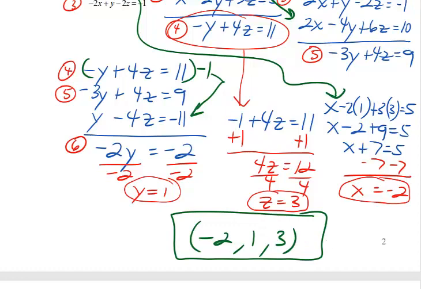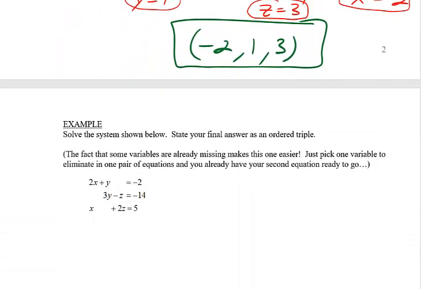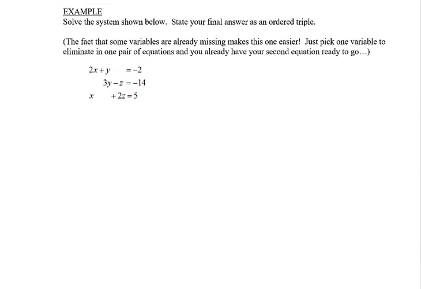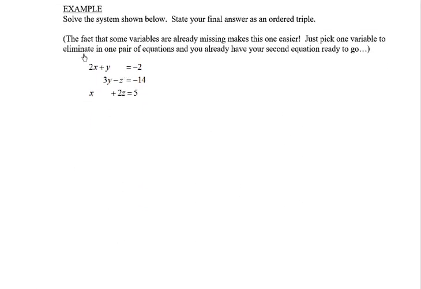Let's look now at the second example. This one is interesting because it sometimes throws people off because it looks a little bit funny. You can see the system here. Once again, it's a system of three equations in three variables. It's just that some of the equations don't have all three variables. Actually, none of them have all three. I've written it in such a way to emphasize the missing variable. Like this one's missing a z, this one's missing an x, this one's missing a y. And sometimes people feel like this is harder. This is in fact an easier problem to work than the other two that we've done.